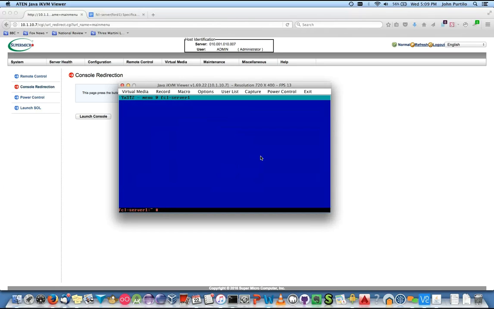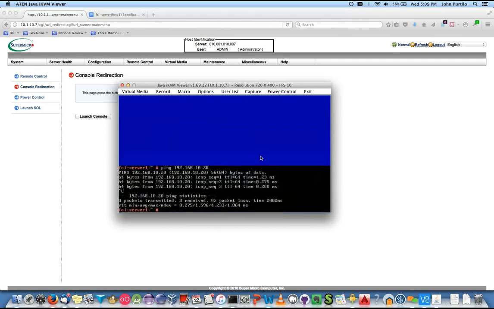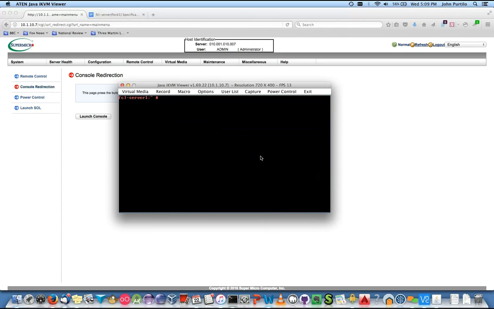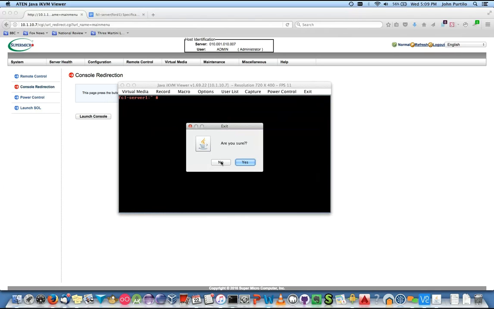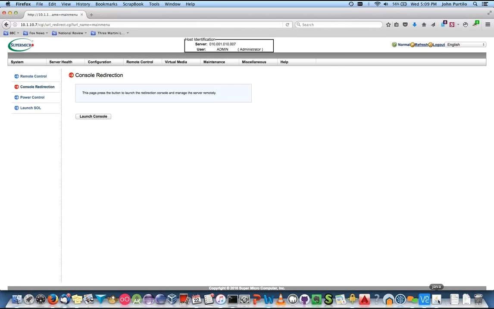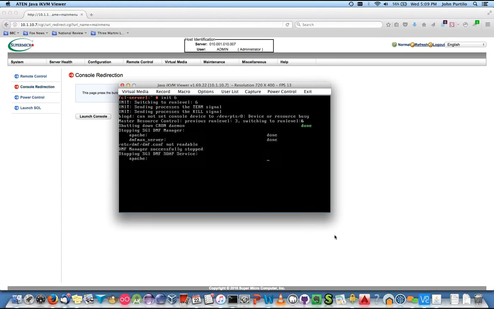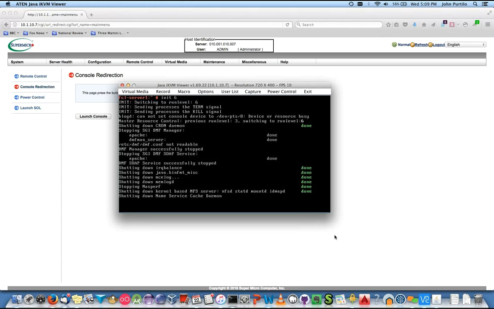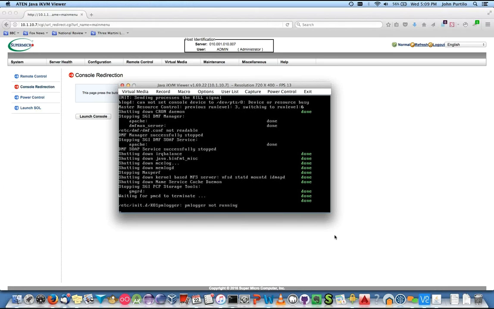Can you ping 192.168.10.20? Yes. Yep. So that is working too. That's the 10 gig. We're done as far as I'm concerned right now. Yep. Very good. Just do a reboot. Not quite yet. Reboot it right, just to ensure that it reboots. Yep. That'll be good. And then once it boots fairly cleanly, we're done. Yep. Excellent.